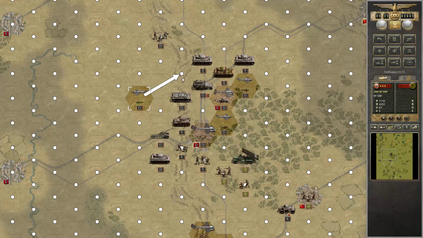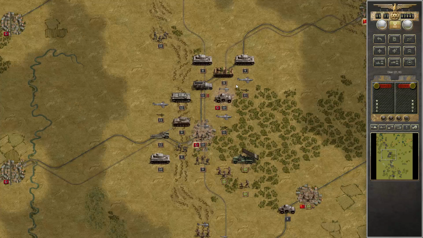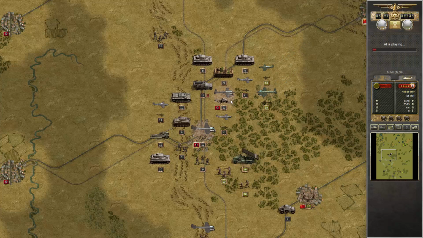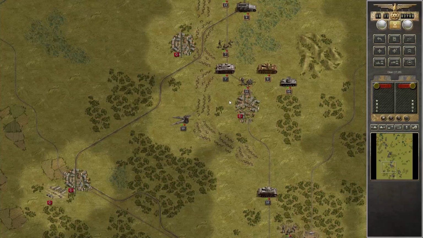Oh no, actually, we don't know where they are going and what they're going to spot, so I will place this right here. So that's it, let's end the turn. And here they come. Well, that was not that bad.